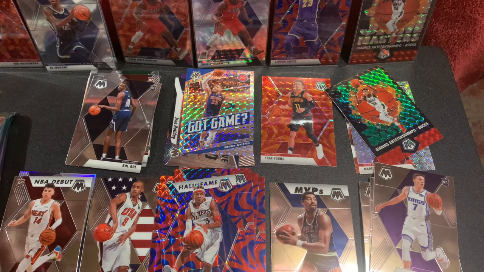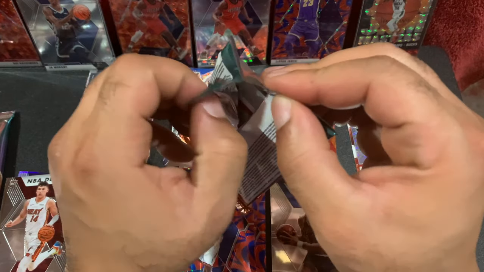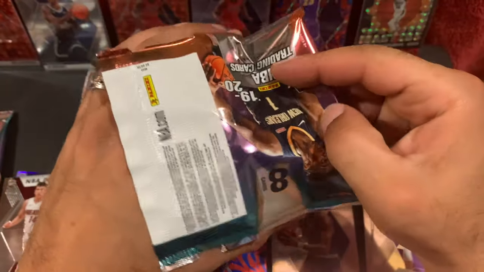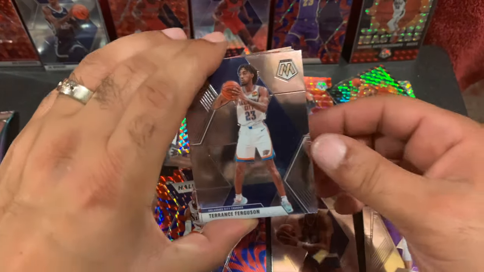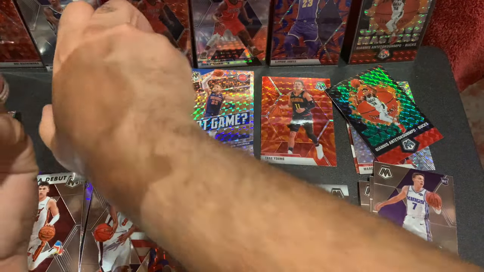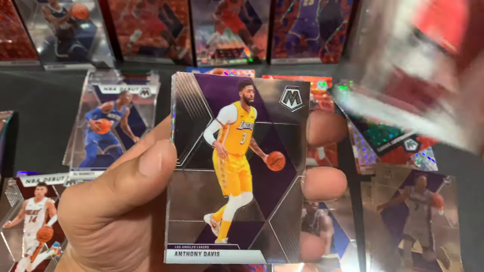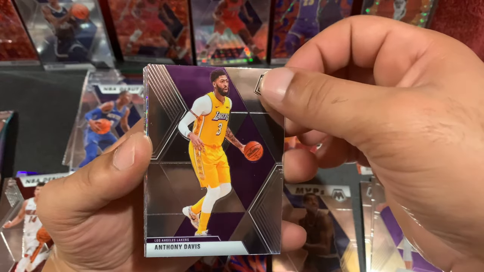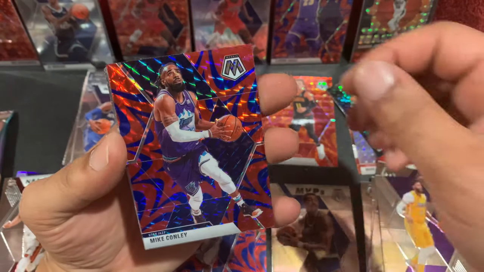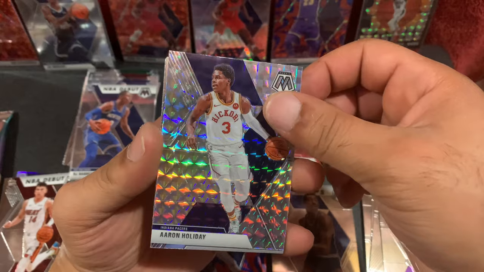Okay, that's it for that one. Pack 8 of 10. Still looking for that fire. And to start it off, we have a Terrence Ferguson. Justice Winslow. Anthony Davis, AD, it's a base, but we'll take it, it's our first AD. Mike Conley, Aaron Holiday, Silver Mosaic.